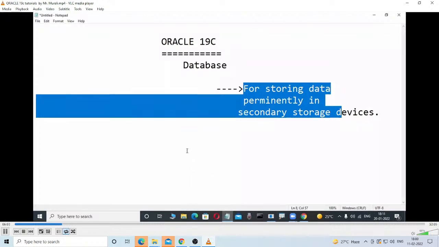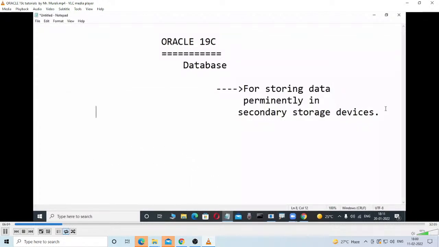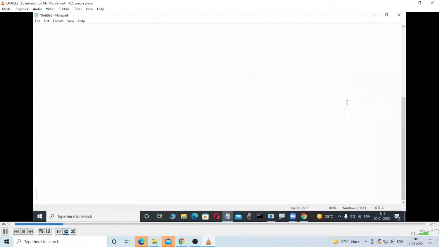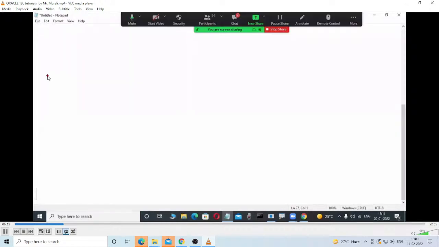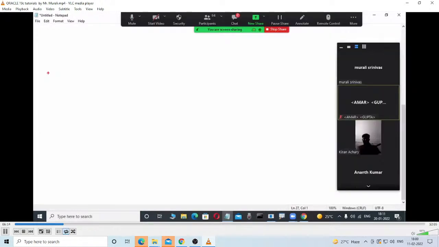Suppose you are a first-time newcomer, a non-technical person. Easily understandable: every organization maintains a database. For example, take banks. Banks maintain databases.